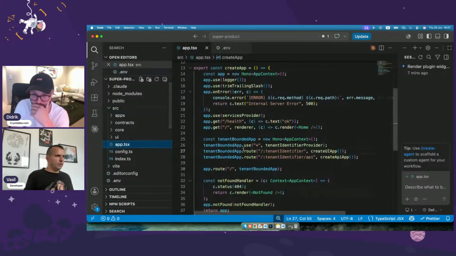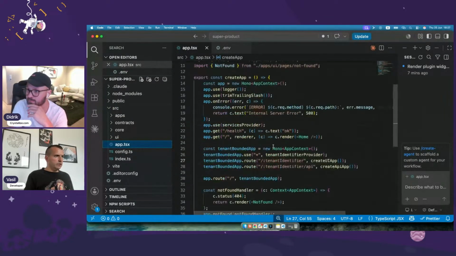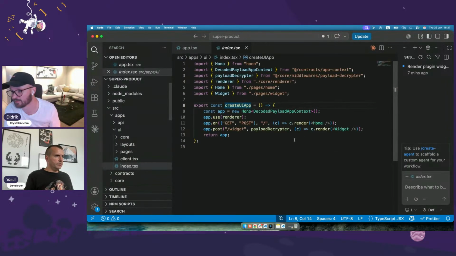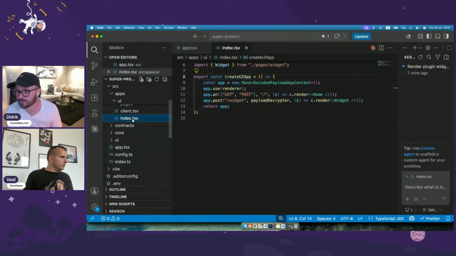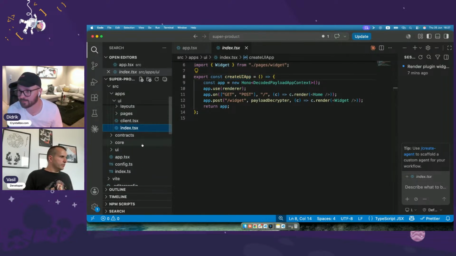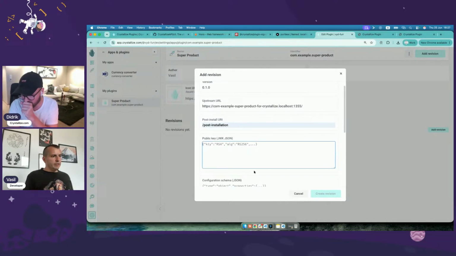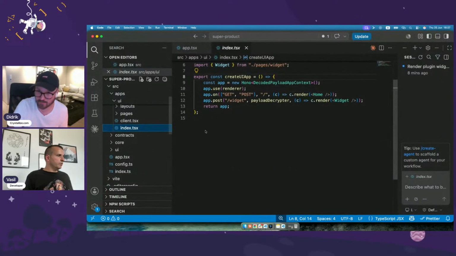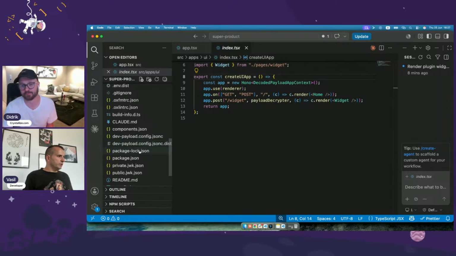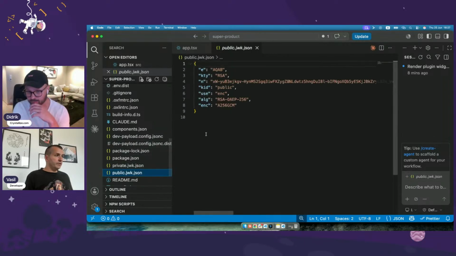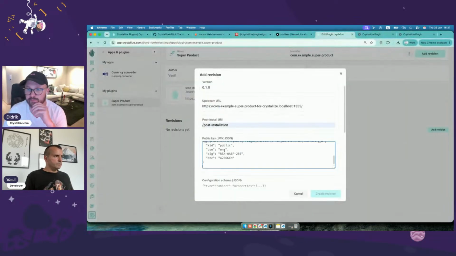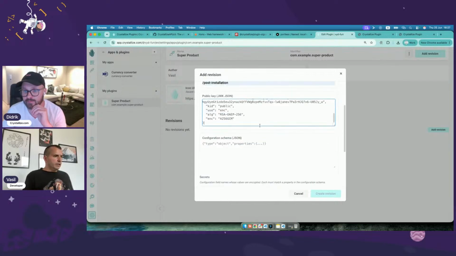And then I think over here, where is it in the create UI? No, it's here. Yeah, I'm not spending time now to find it, but it's predefined. You can also change it your way. You can provide whatever you want. The public key, I told you, is something that was created during the skeleton installation. So I have the public and the private key pair. I'll copy the public one and provide it over here.